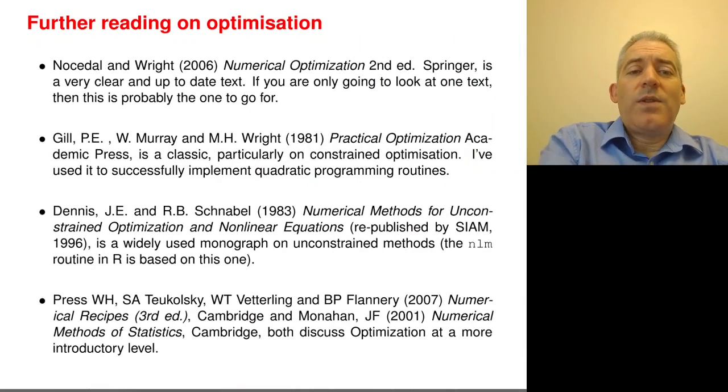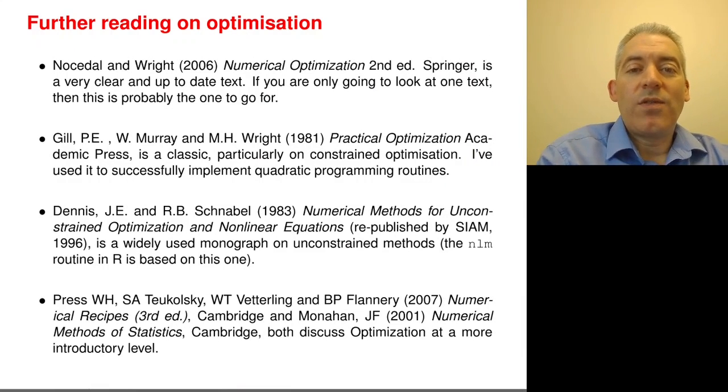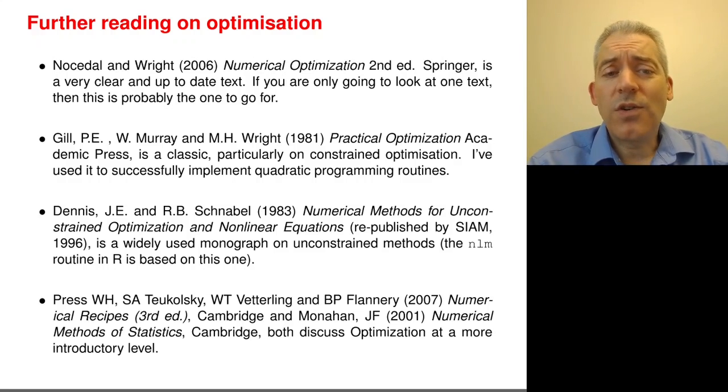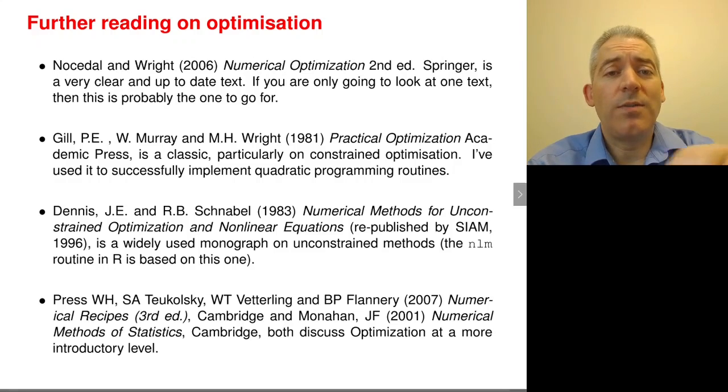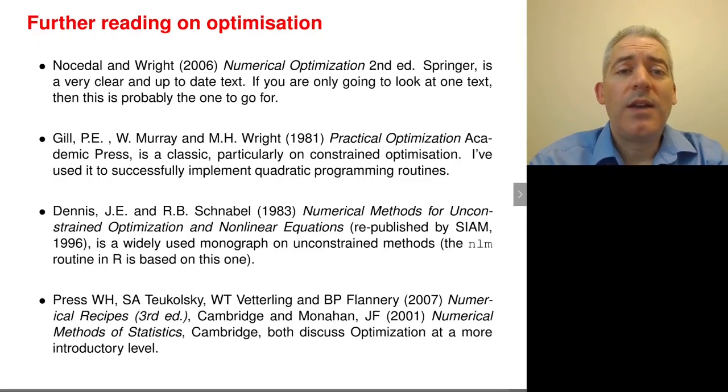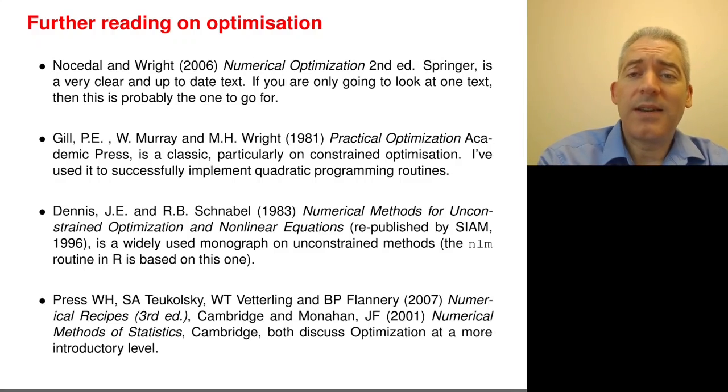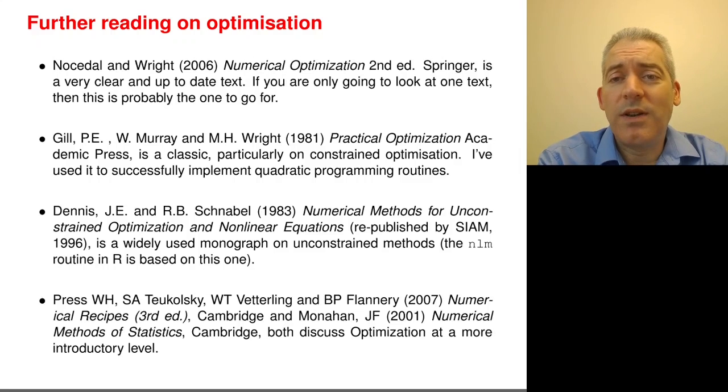And in terms of further reading, well, again, it's a huge area. There are lots of very good sources on optimization. But in fact, this first book on the list here, Nocedal and Wright, Numerical Optimization, is a good text covering a lot of basic issues that arise in the context of optimization. So that's a good place to start for learning a bit more about optimization, and then you can go off into specialist literature if you need to go further than that. So that's it for optimization.